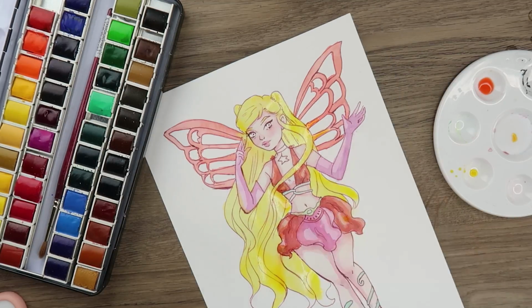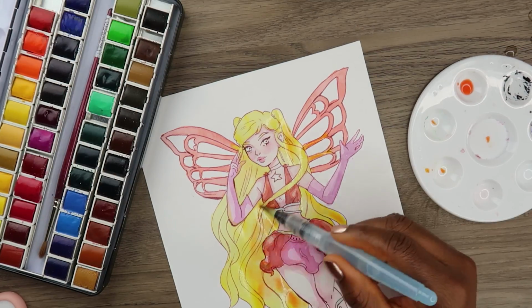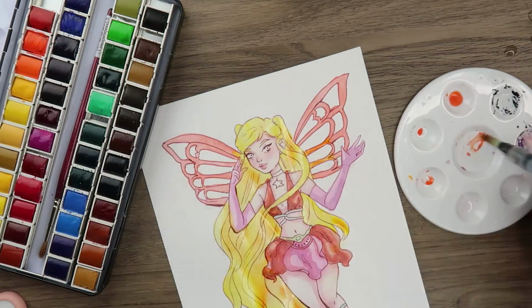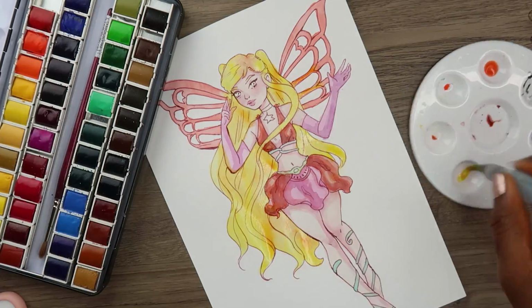She's a pretty strong character, even though they make her out to be like a girly girl. I think she puts up a pretty good fight. Oh, and she has the power to control light. Moonlight, sunlight, any kind of light.